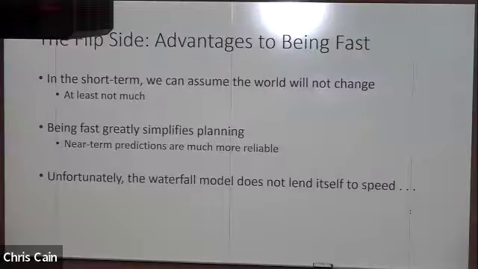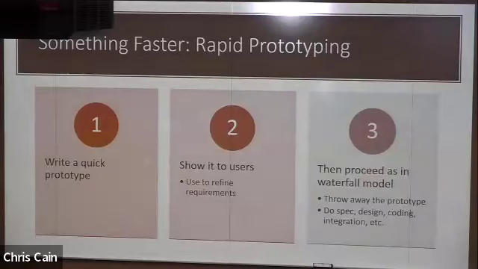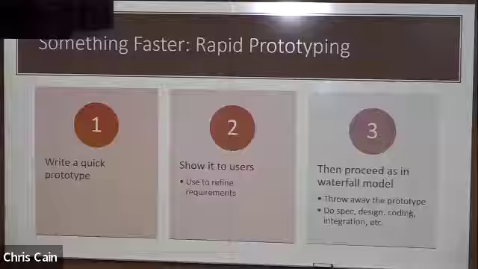So waterfall, not so great at speed, but rapid prototyping, on the other hand, is great for this. The idea is, if you've heard of the minimum viable product, this is a concept where if you are the client, you want no bonus features, nothing, just the shell of what the user interface will look like. Nothing does anything, but you get a sense of what the UI looks like. In terms of usability, what is the plan for what something does?